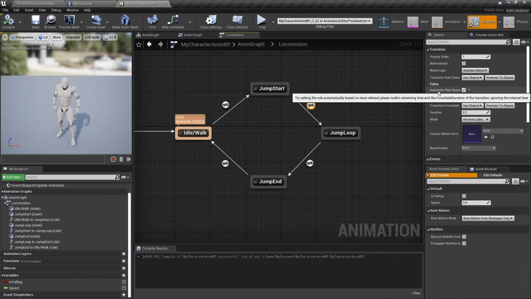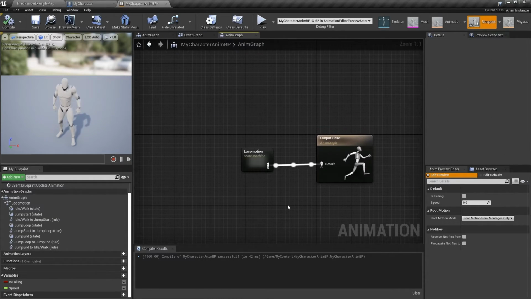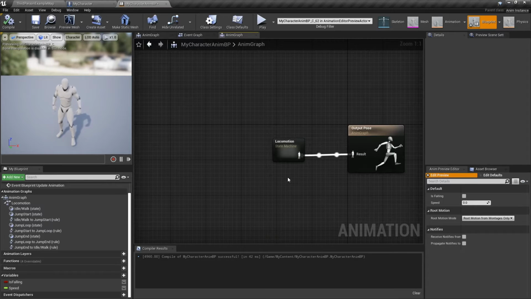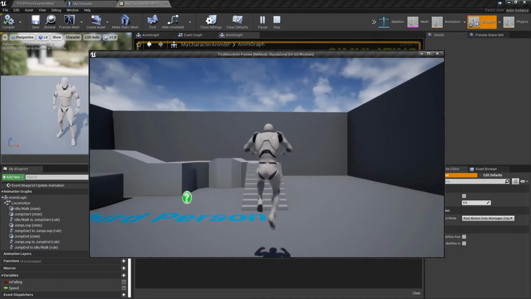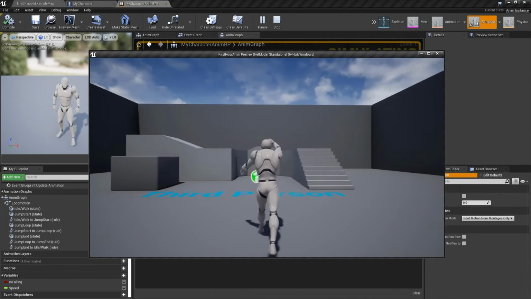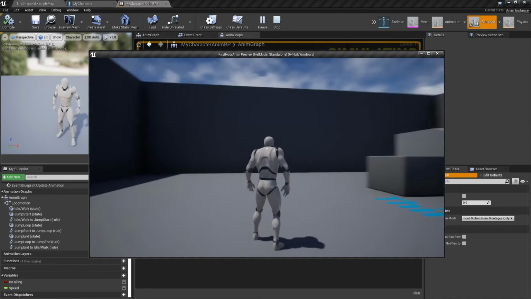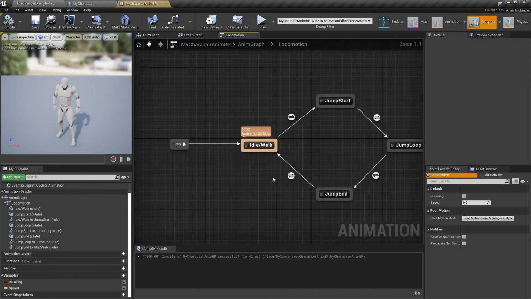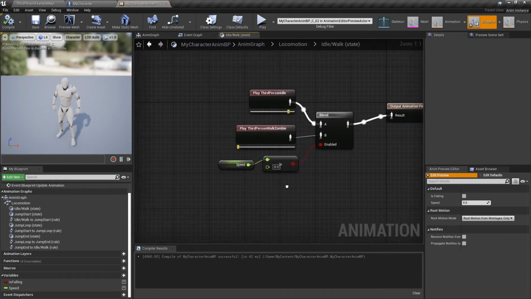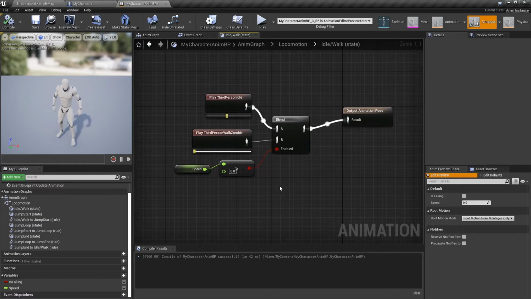So that is going to be the basics of setting up our little state machine. The problem now is if we were to play this, well, we don't have much of a transition. See, our jump works like we expect. We don't have much of a difference between the walking and the idling. We're not really blending very well. And that's because we aren't using what we should be using, which is a blend space. So let's go ahead and take a look at blend spaces really quickly.